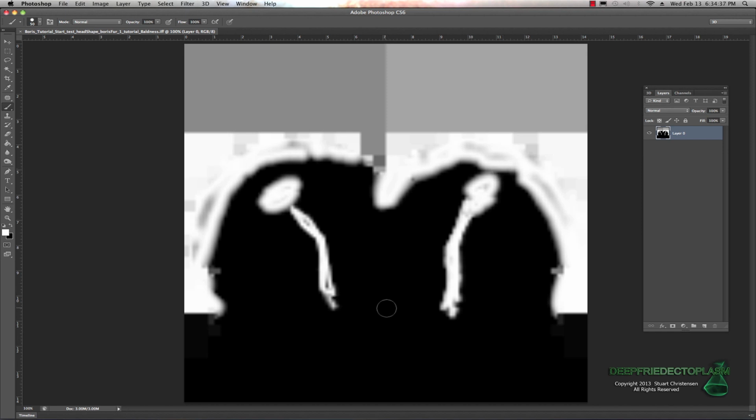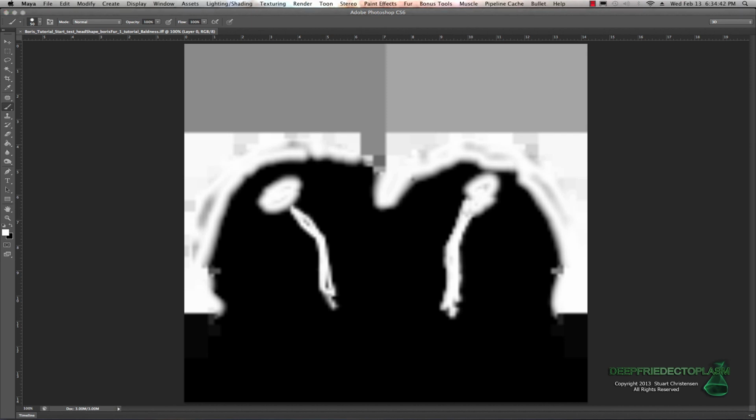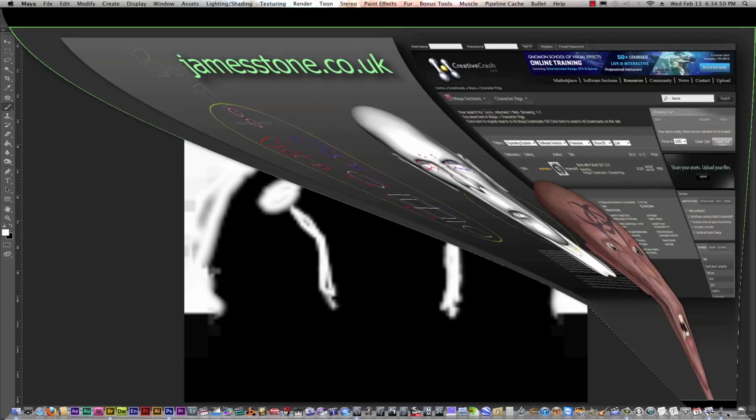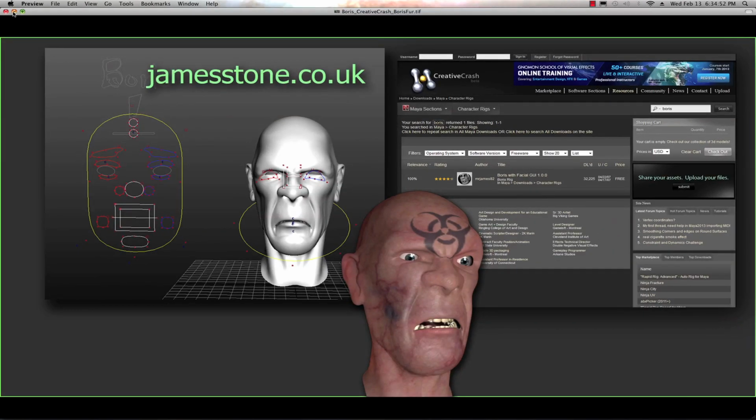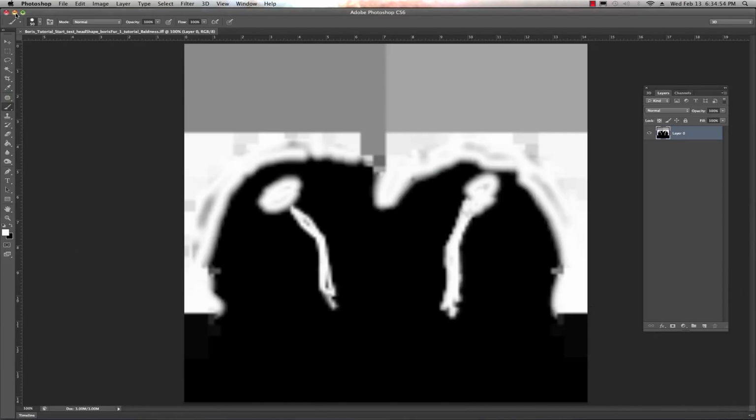But basically what you want to do is create a UV snapshot of the UVs, okay, in Boris's head there. And if I bring Boris back up here, well, that's not the one. Let's see.